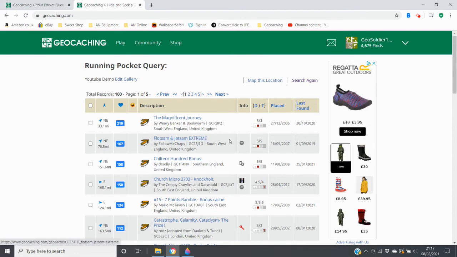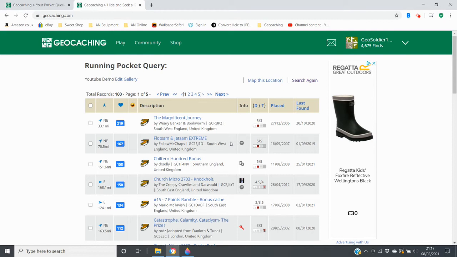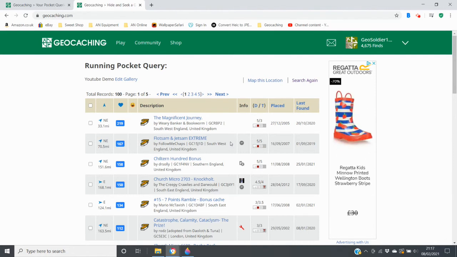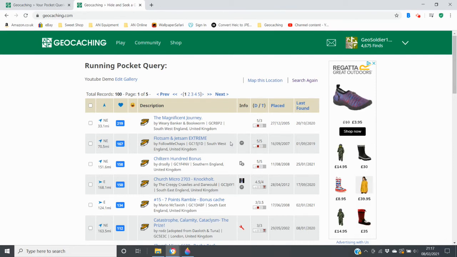Second is Flotsam and Jepson. That's been around for a while. It's up near Bristol, just off the Bristol Channel. I know that you've got to go and wade out on the mud to a little island, and it's best to do it in a group. I've been watching it for a few years, never had a chance to do it. So hopefully once lockdown's over, we'll get out and do that.